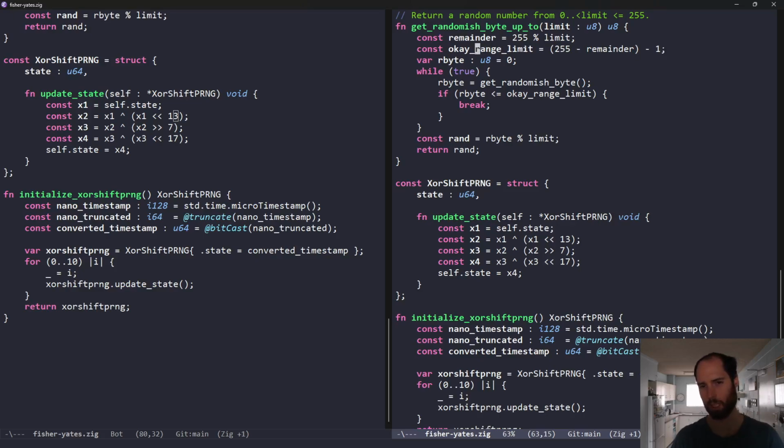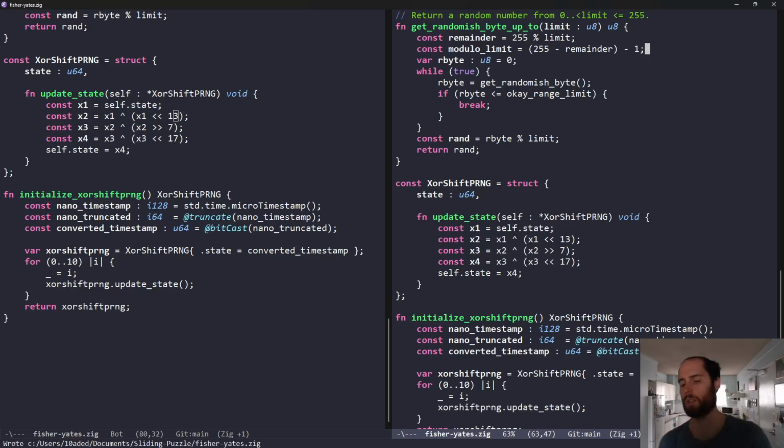So OK range limit is maybe modulo limit is better. Might as well call that random byte.